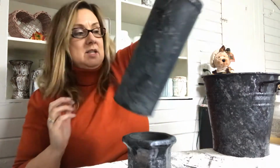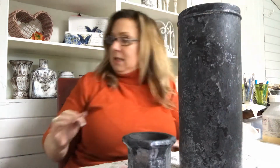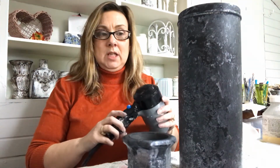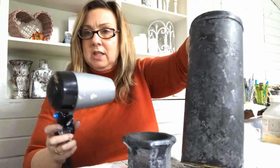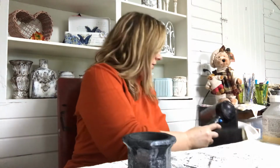Anyway, let's see if this one is dry. Still a little wet. So we're going to move this one down, and unfortunately for you guys, I'm going to have to put the dryer, which is really noisy, on this. So I won't be a minute, and I'll just get this completely dry, because there are more steps to make it a little different. Hold on.